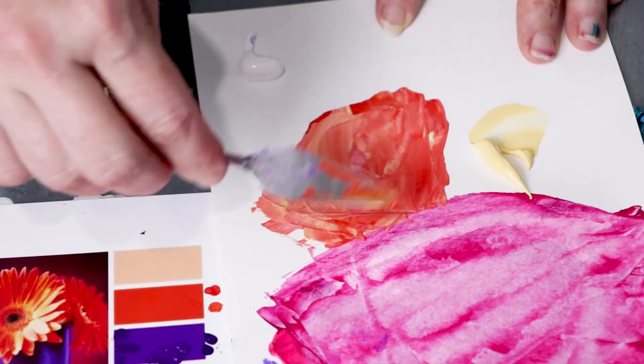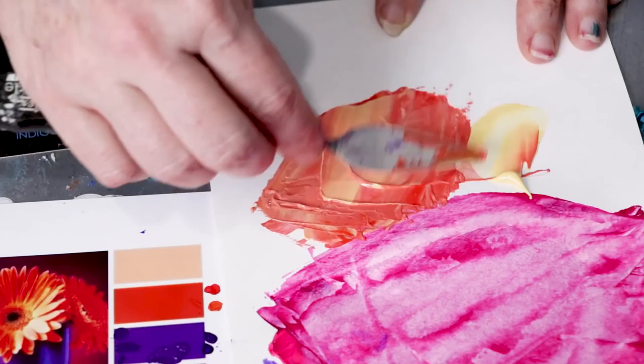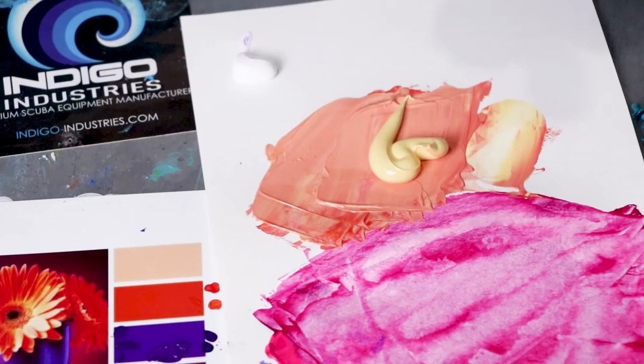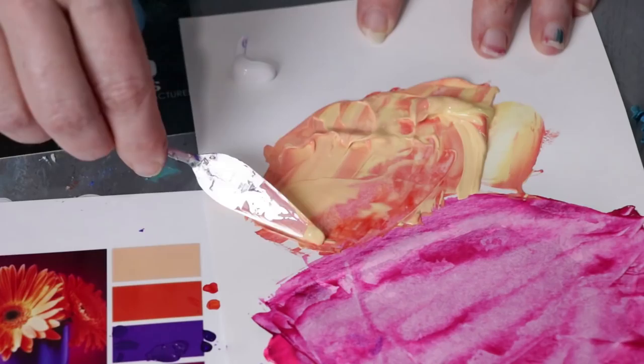And so we're going to add some of that straight into that mixture that we just left on the table of the Naphthol Red Light and the Naphthol Red Medium. And we're going to continue to mix that Naples Yellow Deep in there until we get the hue we're looking for. And it looks like it's going to take 10 gallons to get to that peach.